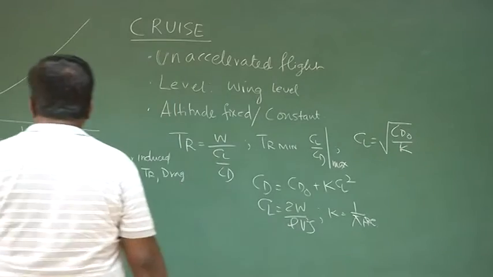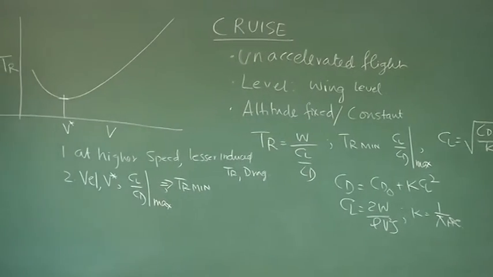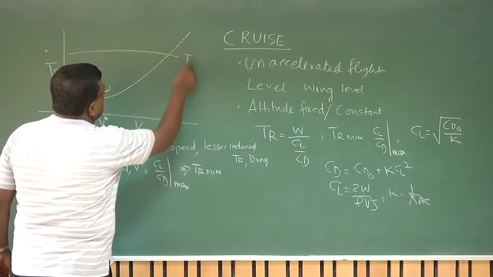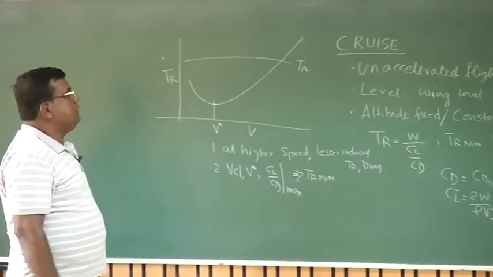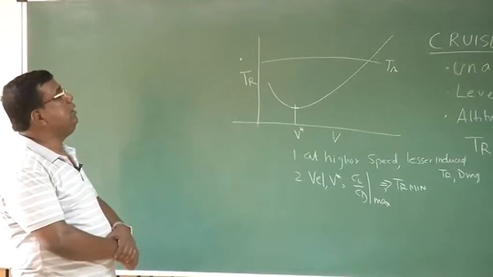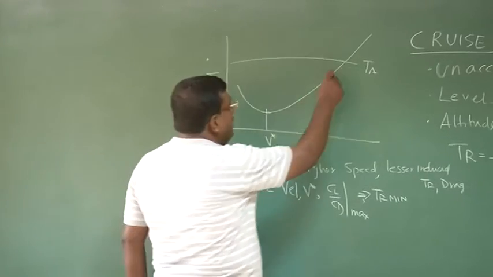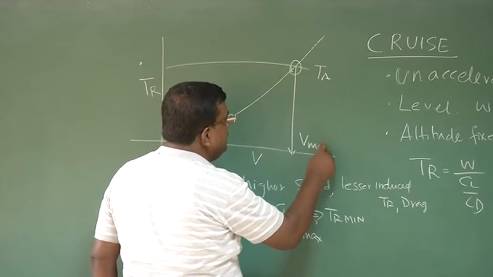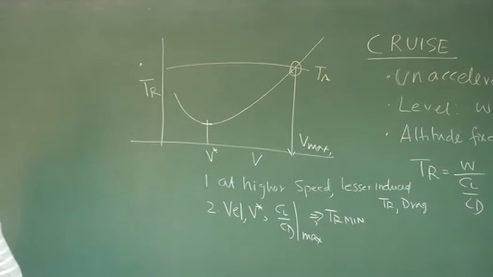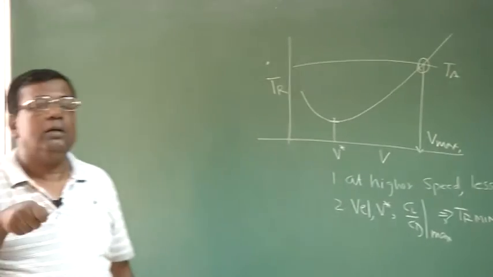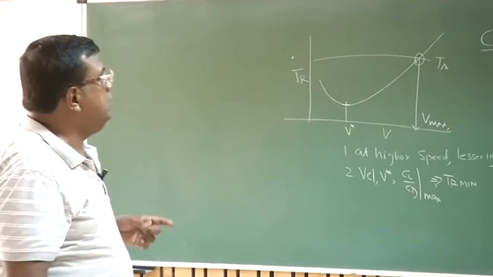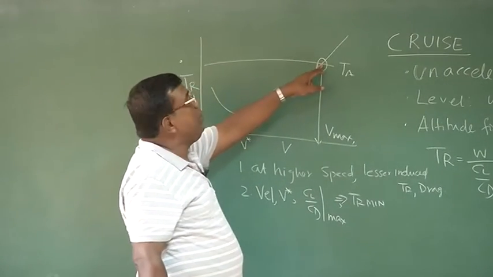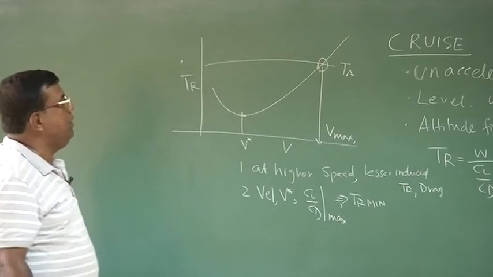Right? Once we are through with thrust required, we try to also understand if this is the engine which is supplying thrust, say for typically a jet engine, then the point of intersection here will give me the maximum velocity. Okay, that is the time when I have put the throttle of the engine full, and at that point the thrust available and thrust required are same. So this is my Vmax. This also we have understood.